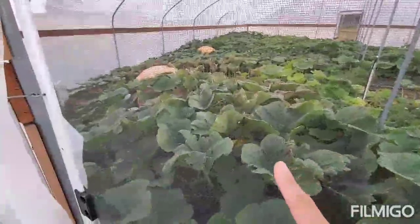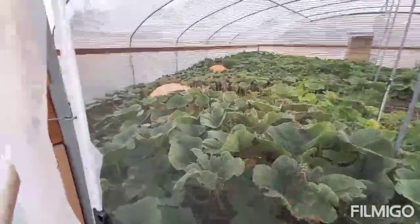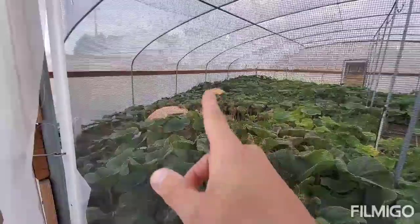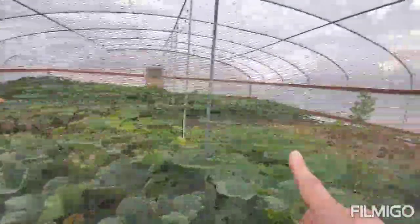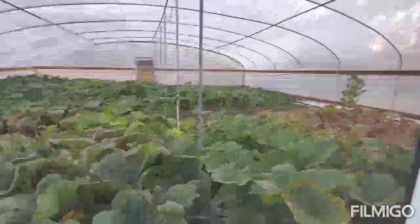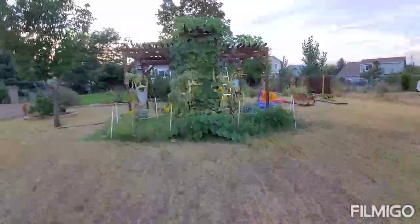Bernie, despite bursting at the drop of a hat, is still rocking and rolling, and it'll probably have a 700 pound pumpkin. And then that little accident pumpkin back there, that one's 400 pounds or so. So it goes to show, if that seed was the same plant that was over here, if that hadn't gotten sick, then it probably would have been really jamming. So definitely want to grow that 1984 again, which reminds me I need to ask Don if I can get another seed or 3 from him.